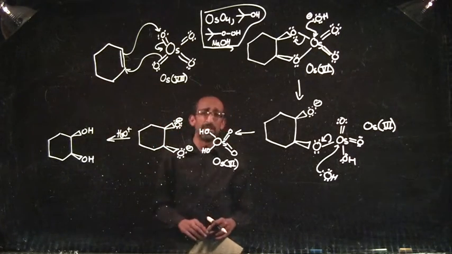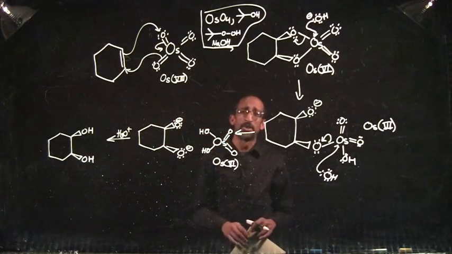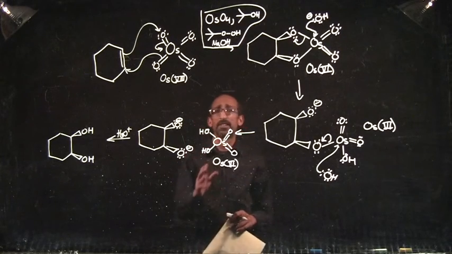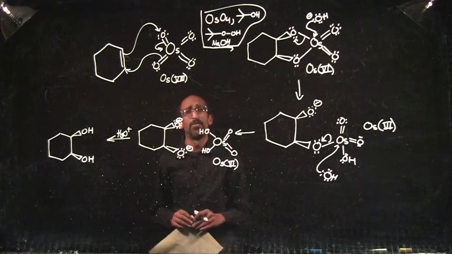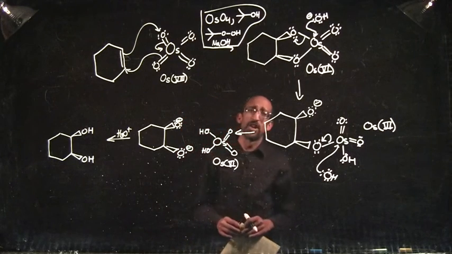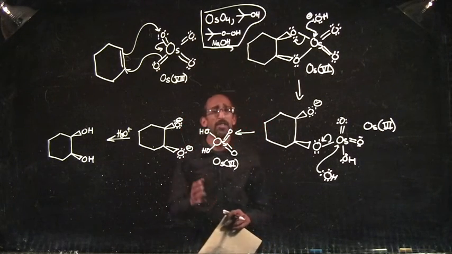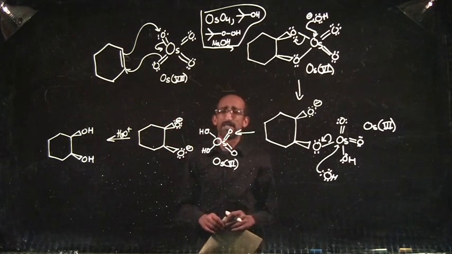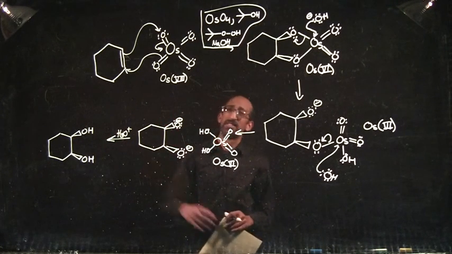Most of those towards the beginning, we didn't have any arrow pushing we needed to worry about. A little bit of Diels-Alder arrow pushing for singlet oxygen reacting with the dienophile. We had some arrow pushing on ozonolysis and a reductive workup. And finally, some arrow pushing here on our osmium tetroxide oxidation to a cis diol.